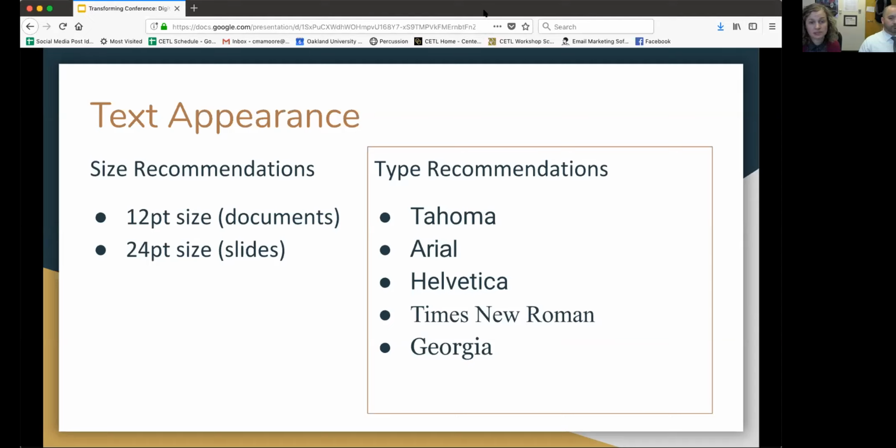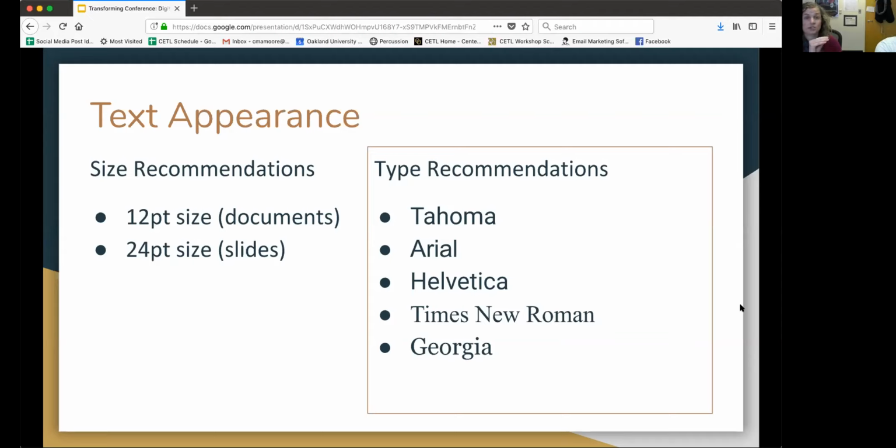And then here we have some basic recommendations as far as some fonts that you could use. There isn't one set font list even that you have to use. One of the questions here is, can you use Calibri? I would say yes, you can. That's actually what I've used on the left side here. Usually, your standard styles offered in the Microsoft Office suite are pretty safe to use.